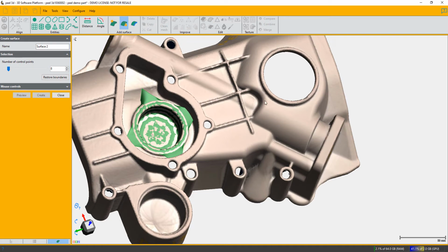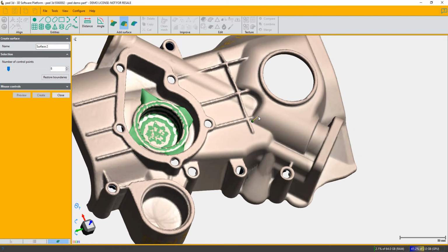So I'm going to do a single patch for the moment here, where I want to map this rather complicated surface. So we start at any one point and you get a point to start from, and then you click along your surface with a single click until you get to somewhere that you want to be the corner of your patch, and then you double click and that turns it orange.